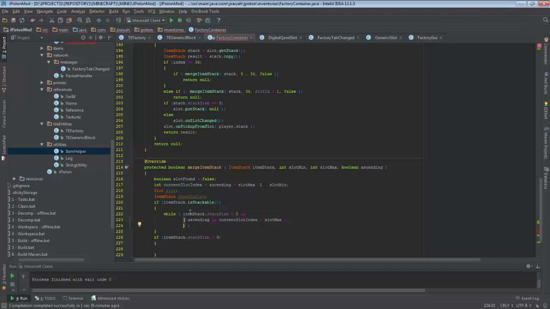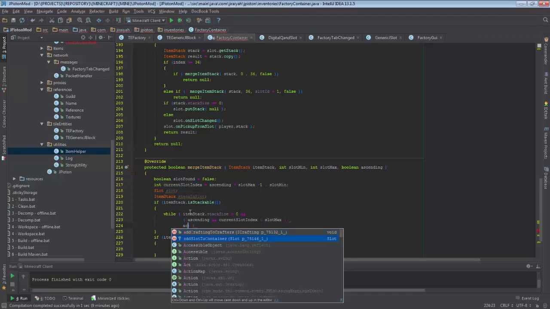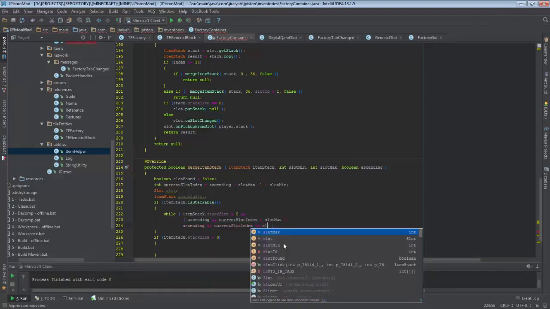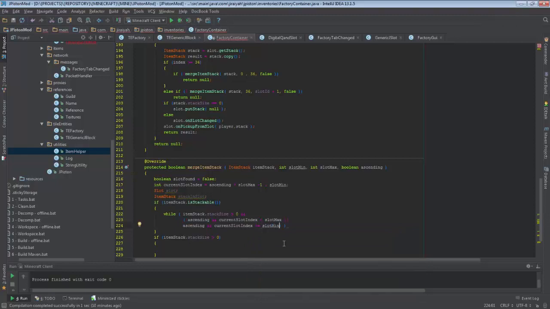Or we are ascending. We are ascending and, yeah, current slot index is greater than or equal to slot mean. So we are checking if the item stack is greater than 0. So we have something in there.